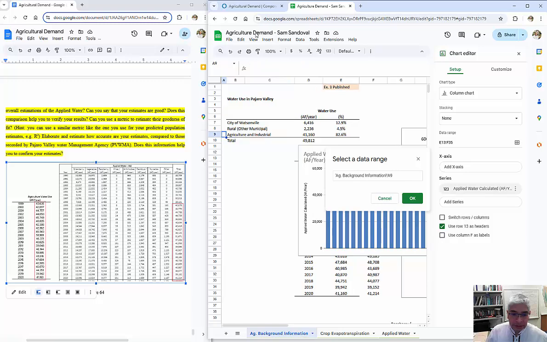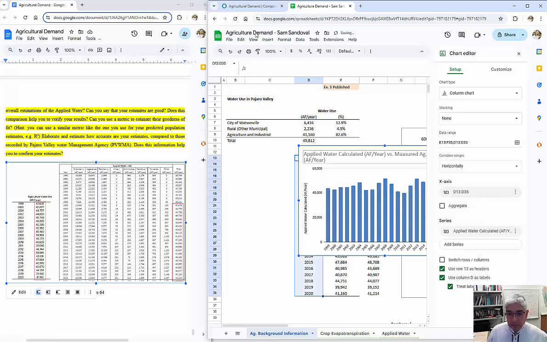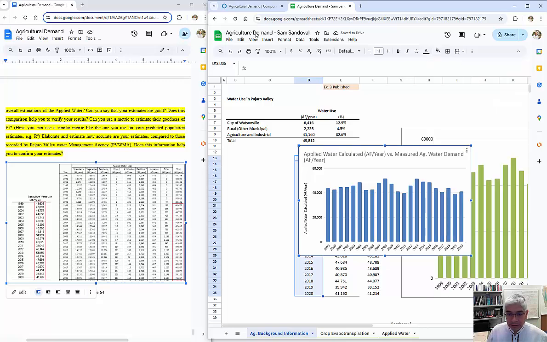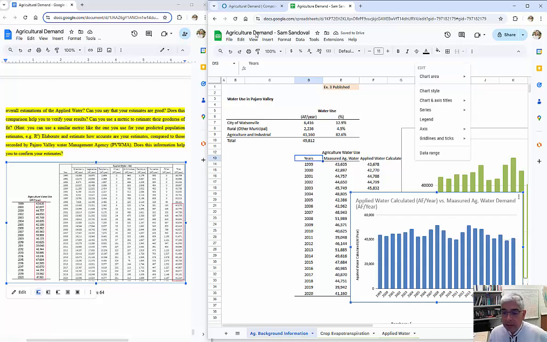And the x-axis is the years, this one here. There we go. Now it's not that easy to see because it was here, but here I can put years. So now we have that one.